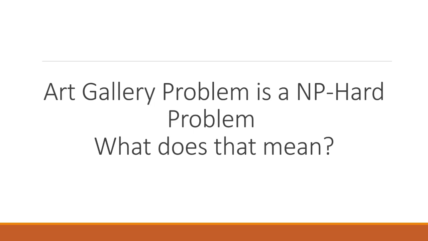What does that mean? In computational complexity theory, NP-hardness is the defining property of a class of problems that are informally at least as hard as the hardest problems in NP. A common misconception is that the NP in NP-hard stands for non-polynomial, when in fact it stands for non-deterministic polynomial acceptable problems. So people suspect that there are no polynomial time algorithms for NP-hard problems, but that has not yet been proved. So this is NP-hardness, and the art gallery problem is an NP-hard problem.